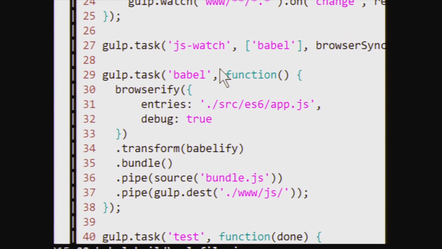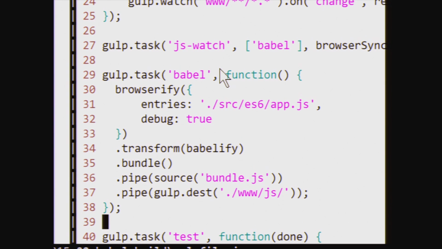So that's what we're doing. On line 30, we fire off Browserify. We say that we're loading this particular entry, app.js, and of course you can put a path in there if you want to. I'm just using debug to see what's going on. Browserify then has a method called transform where you can pass it one of the transformers. And so one of the transformers is called Babelify.